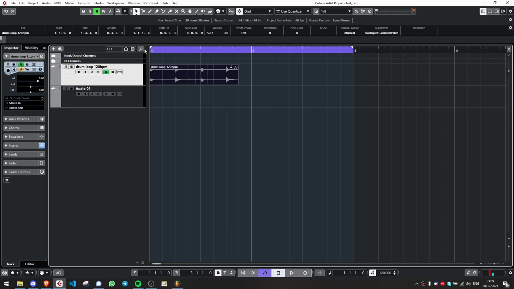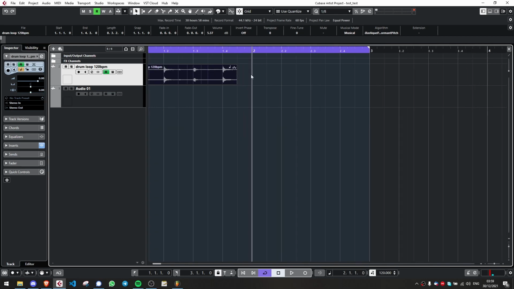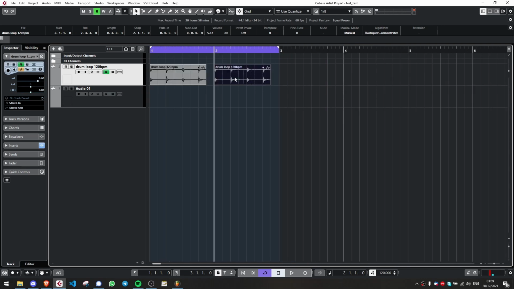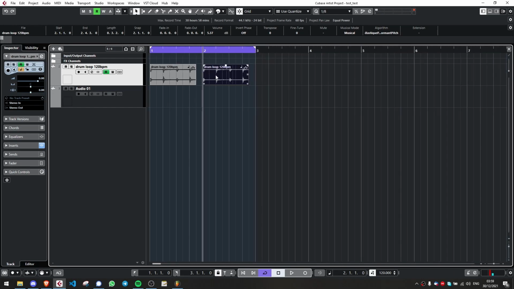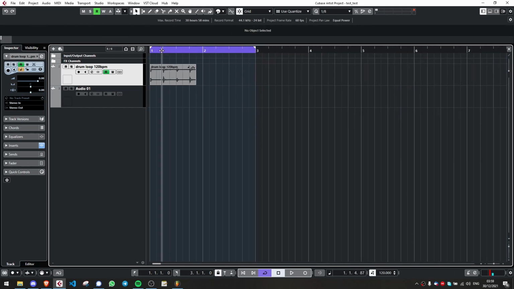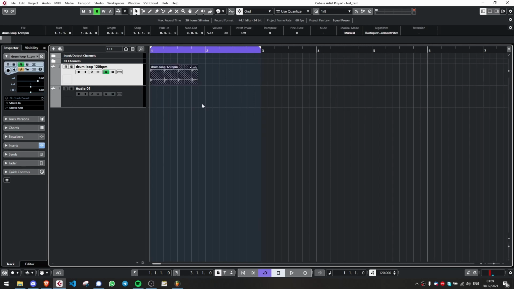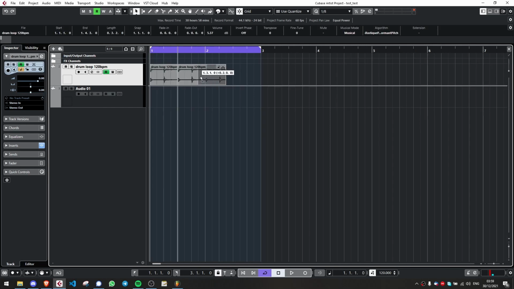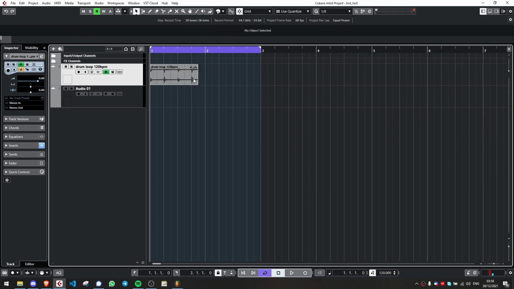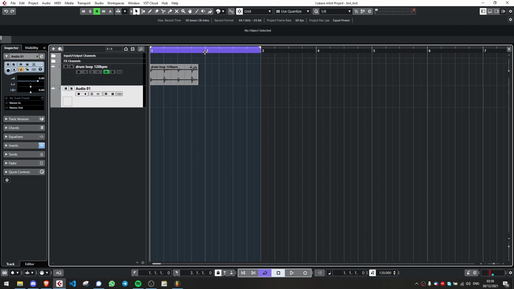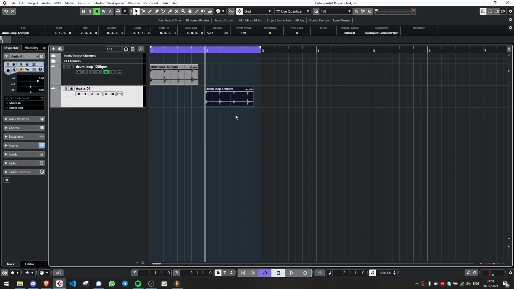Here it is at the very beginning, but if I want to paste my duplicate, let's say at the 2, I have to put my cursor at the 2. Now if I press Ctrl V, that will paste it right here. Perfect. Now let's say I didn't check it and my cursor was right here at the beginning. It will paste it on the other one, so I'm making it a bit messy. Now let's see the other case. I was at the 2 but in the wrong track. It will paste it on the wrong track.